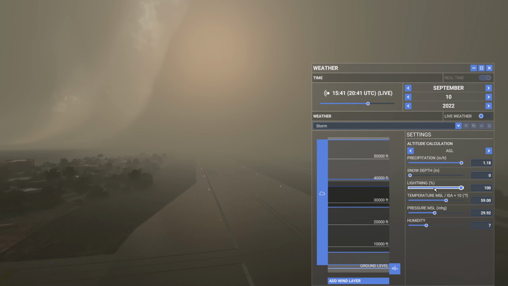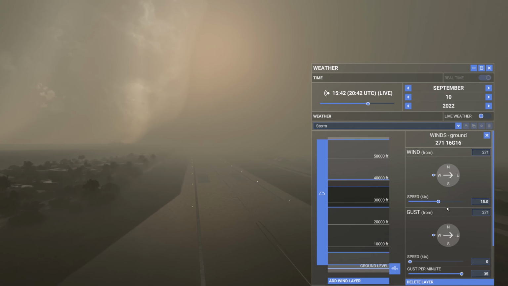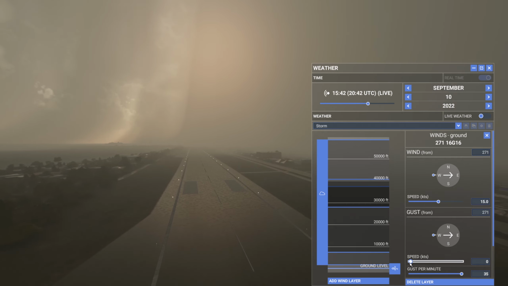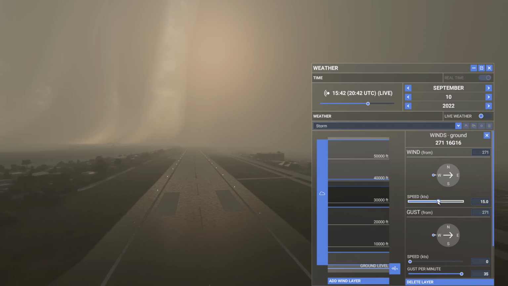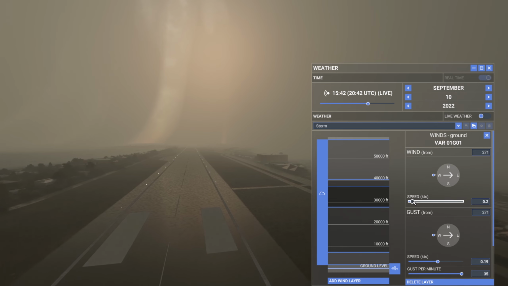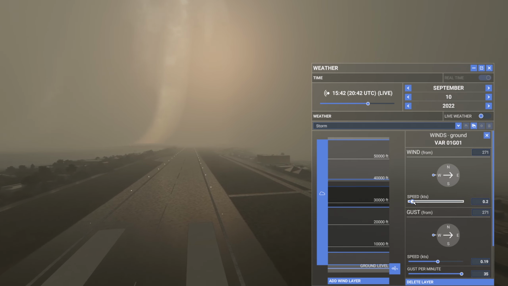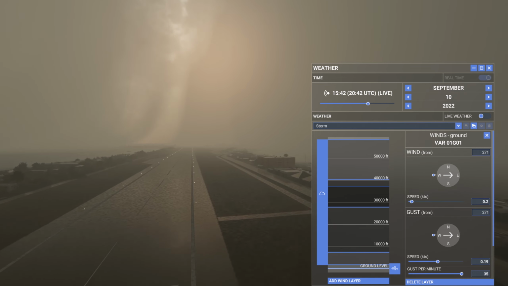So you can hear right now we do have pretty good wind. Got a 15 knot steady crosswind. Actually, no, it's straight up and down the runway, but a pretty steady wind. If I decrease that wind, you end up hearing a lot more ambience.